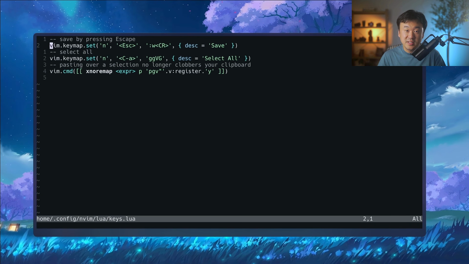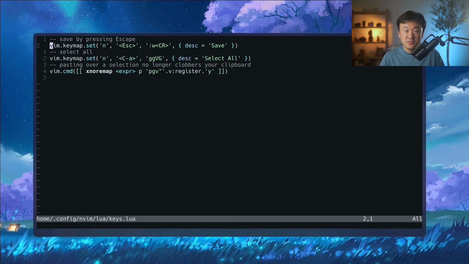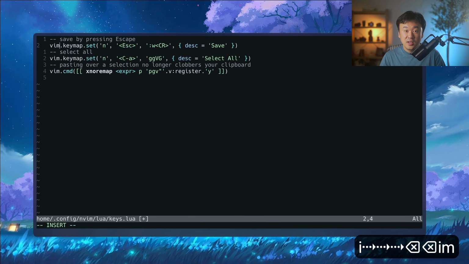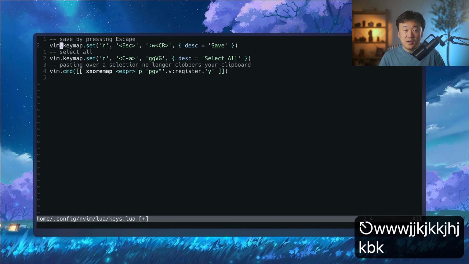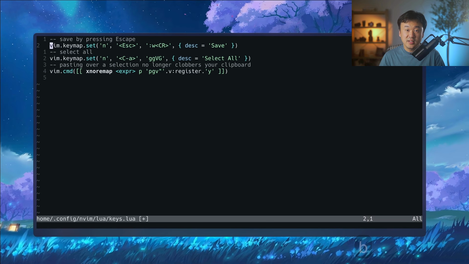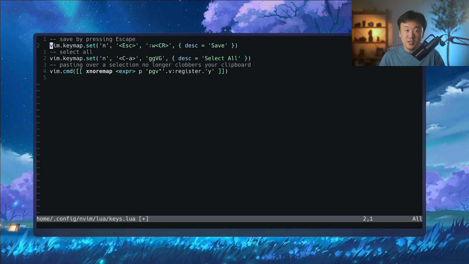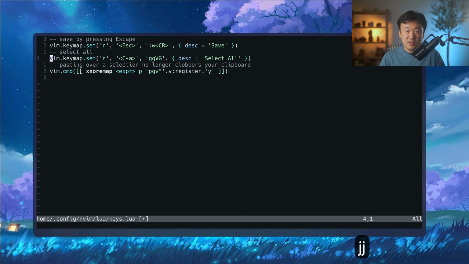The first one here makes ESC save the file. The reason I really like this is that normally to make edits in Neovim, you have to enter insert mode like this, and then you can type whatever you want. And after making edits, I typically need to come back to normal mode so I can move my cursor around to other places, right? And the way to get back to normal mode from insert mode is pressing ESC. And guess what? That is the same moment when I typically will want to save the file. So with this keybind, I can just spam ESC whenever I have done some useful edits and I want to save. That's very convenient.